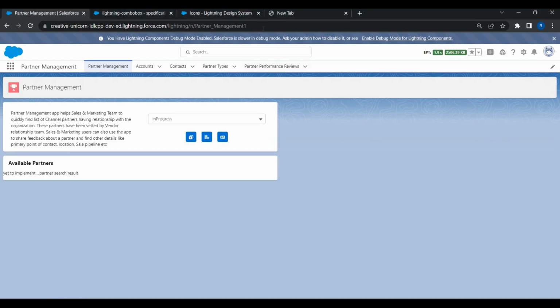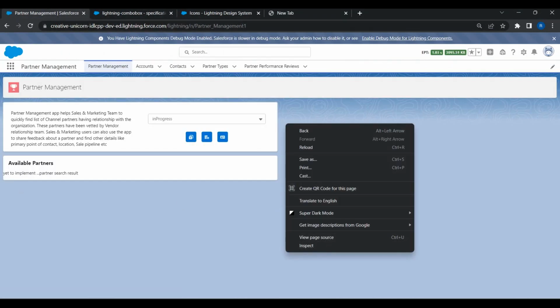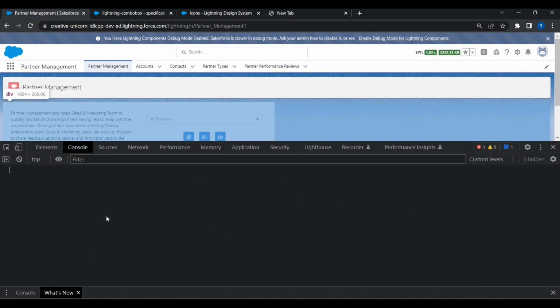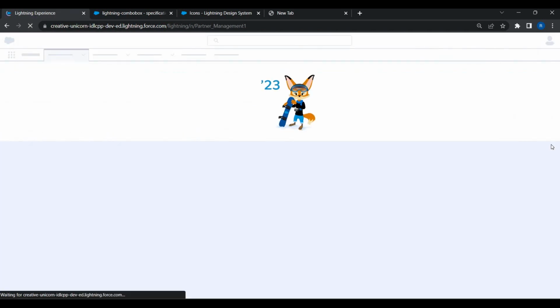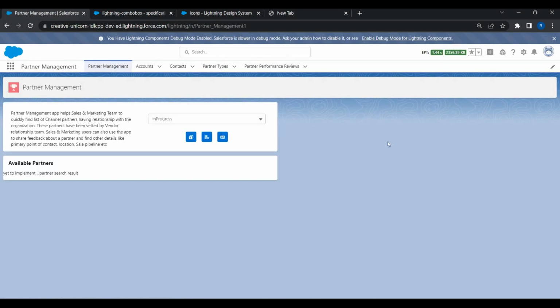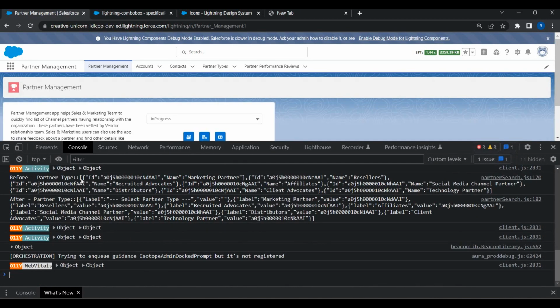Let's go back and refresh this page. Let's go to inspect and then look at the console once. I think the code is not yet refreshed. Let's clear cache and then reload. Right, let's right click, go to inspect and then look at the console one more time. Now we can just see this, right? This is the actual data that we received from the database, and this is how it looks now, because we wrote a small JavaScript to change the key from this to this. So now the data is in the right format that the combo box can accept.